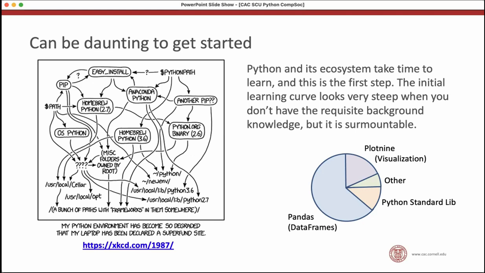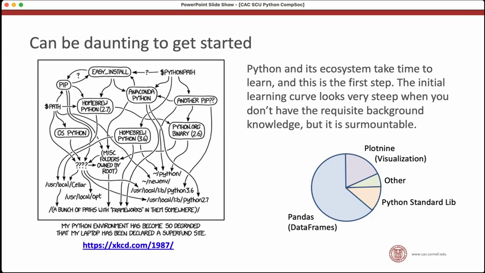Even though there's a lot of concepts coming by, I want to assure you that if you're actually using Python for research, for me, this is my pie chart of how I'm spending my time. A lot of my time is spent using pandas, which is data frames. You're probably familiar with those from R or from Stata. So there's a package in Python for handling data frames. That's a lot of my work, in the pandas package.